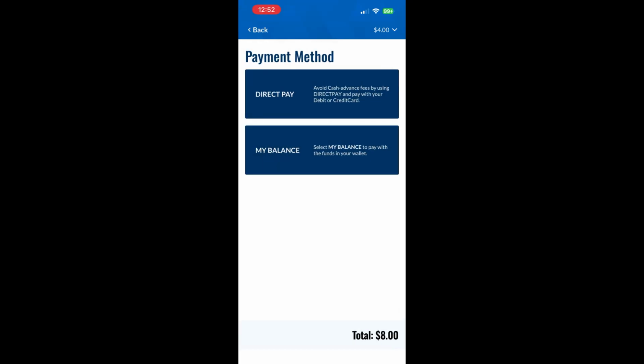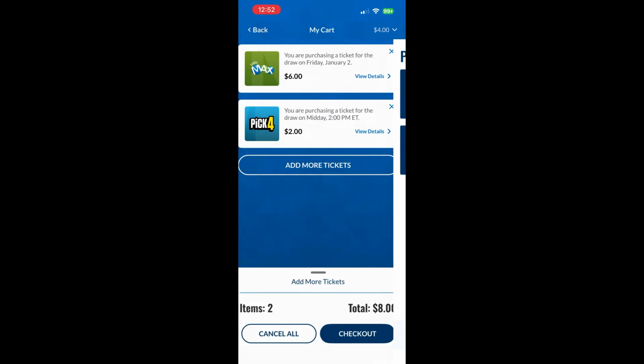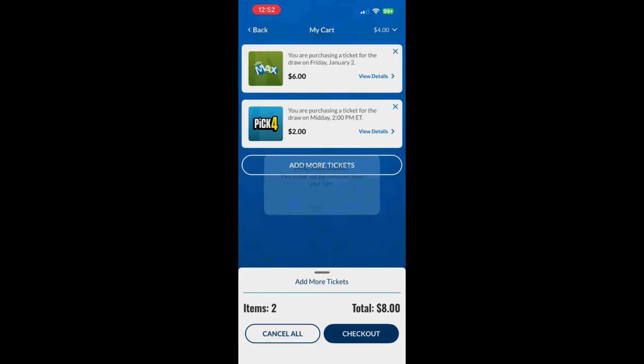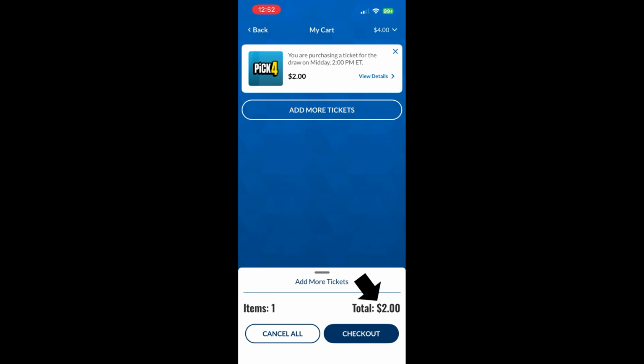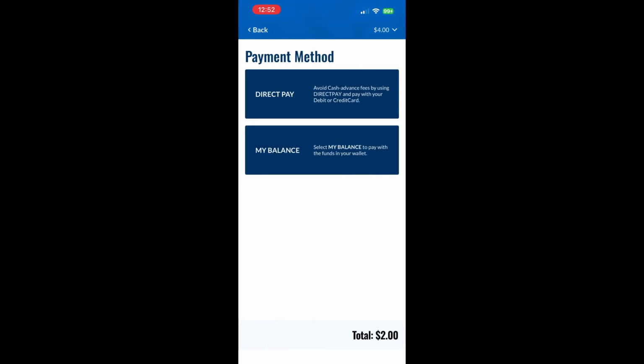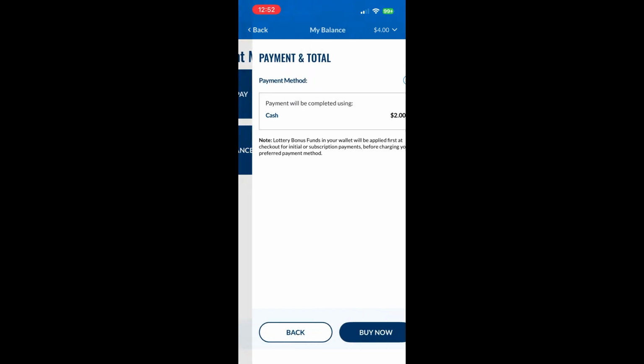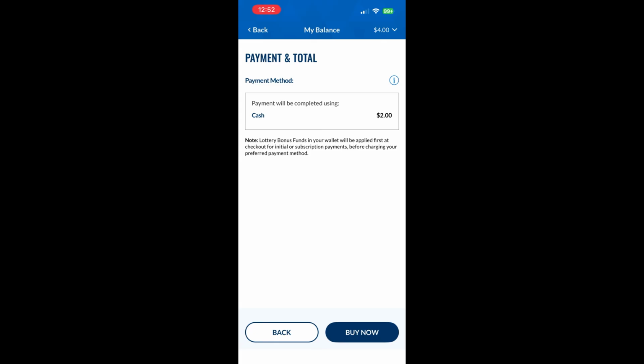When I go back and say I remove Lotto Max, okay, now the total is 2. When I do a checkout and I go to my balance, the total shows $2 now, and payment will be completed using this cash what is there in OLG. So once I click buy now, the buy completes.